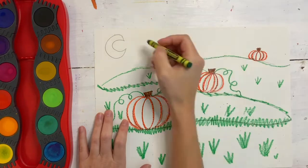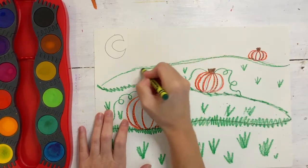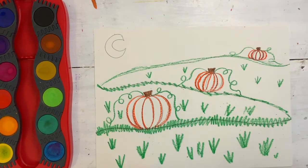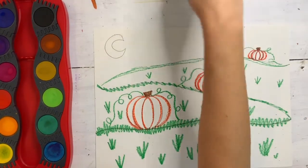You may also see me add a loop-de-loop line coming from my pumpkin stem to the ground to symbolize the vine that the pumpkin is growing on.